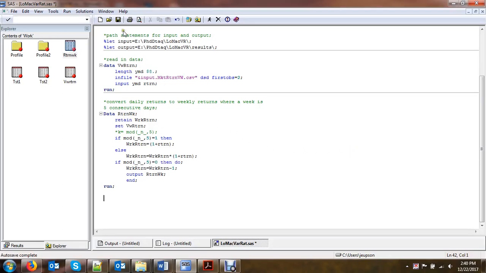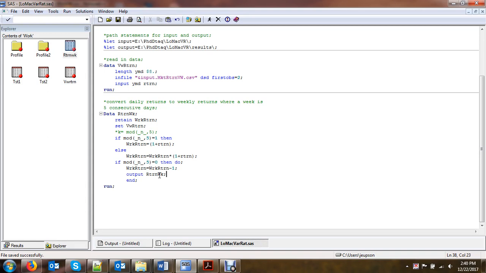All right, we're back. Let's point out, I made a few little changes here. I changed my data step to just return week. We're just outputting the return week. I really didn't need to output to two different data sets, but it's a nice little technique to know. If you want to split data files up, you can output certain data one way and other data another way, which a lot of times works better than merging and filters.